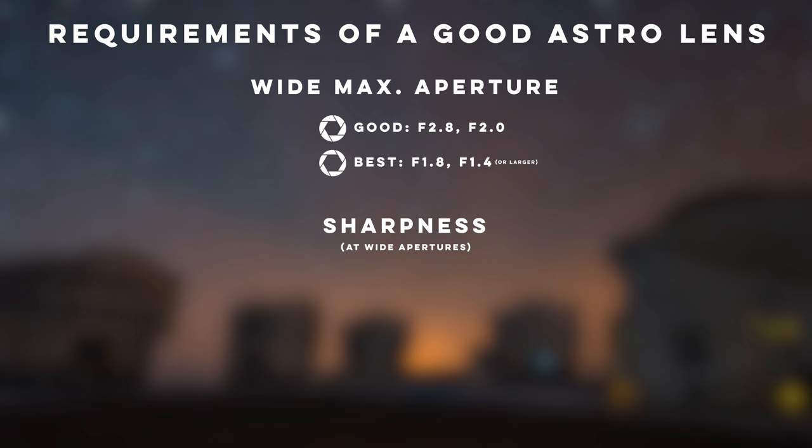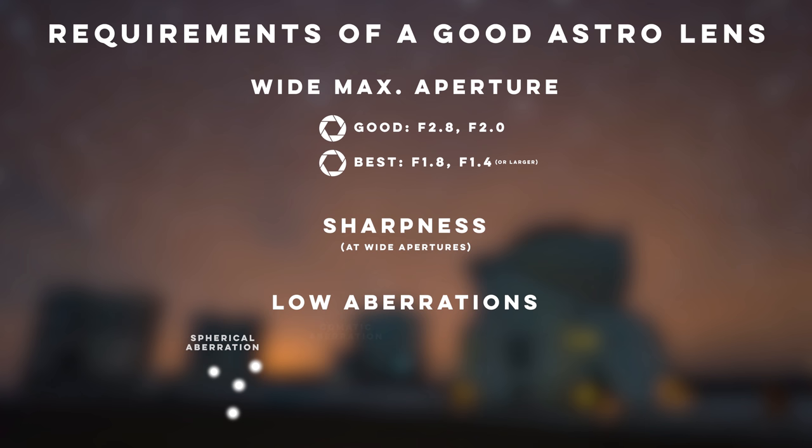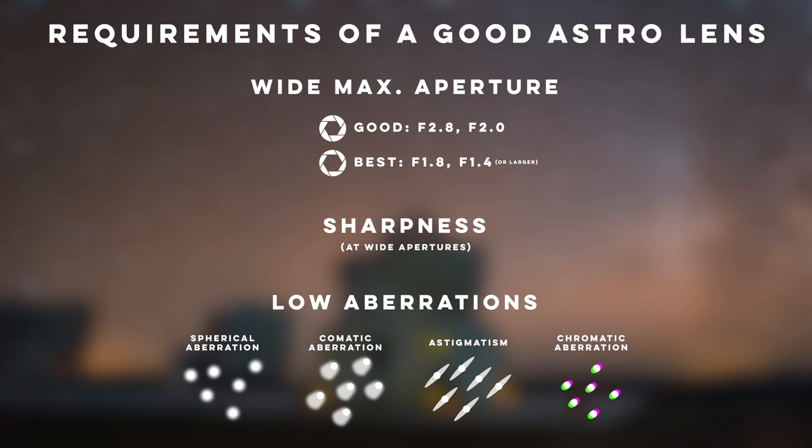A penalty of many large aperture lenses is their high degree of aberrations. These aberrations include spherical aberration, coma, and astigmatism, which can ruin the shape of stars, and chromatic aberration, which causes stars to have purple and green fringes. A good astro lens will correct well for these detrimental qualities.